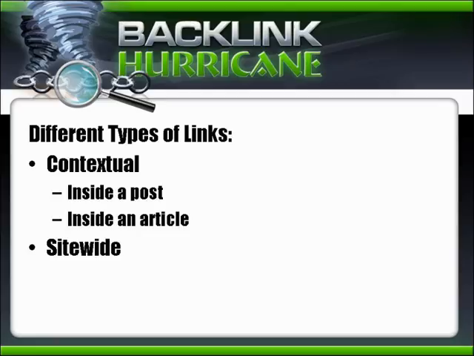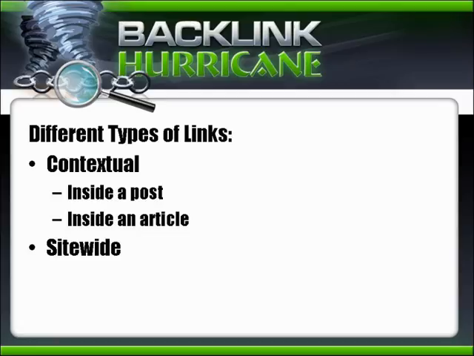The contextual links can be either inside of a post or inside of an article. These are the better type of links to have. One thing you want to try for with a contextual link is to have it at the top of the page, if at all possible, because Google reads the pages like a human does. They read from left to right, top down, and generally the higher the positioning in the page, the more weight will be given to the link. And also just the way people read these pages, it's going to be more valuable to you to be at the top, because that's where it's more likely that humans will take notice of your link.